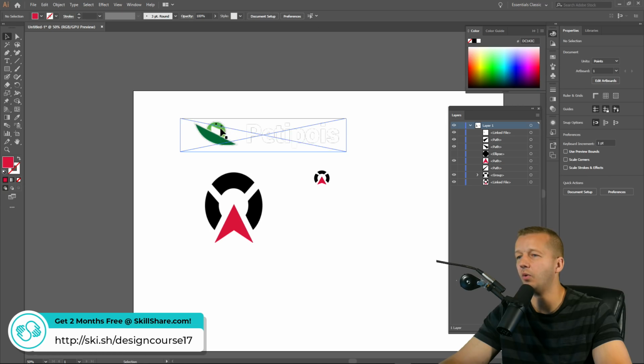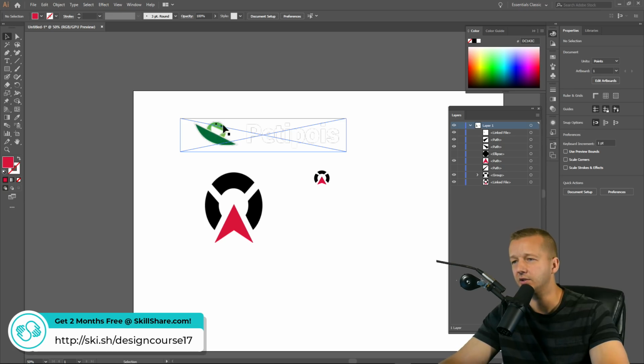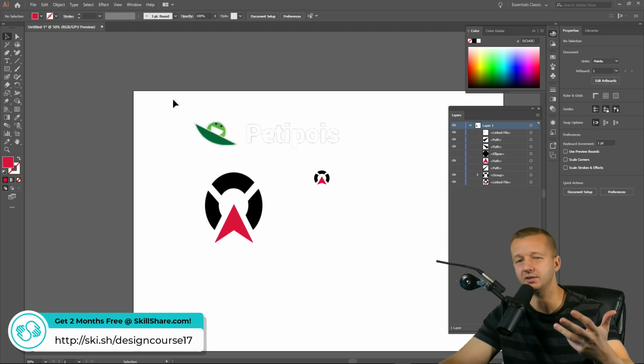First of all, what is the relevance behind this little symbol? It's a smiley face sitting in something like a leaf of some sort. So I'm not sure what the relevancy is. When we have logo designs and symbols in our logo designs, you really need to make sure, as much as possible, that at least in some abstract way there is relevance. And again, it doesn't have to be literal relevance.